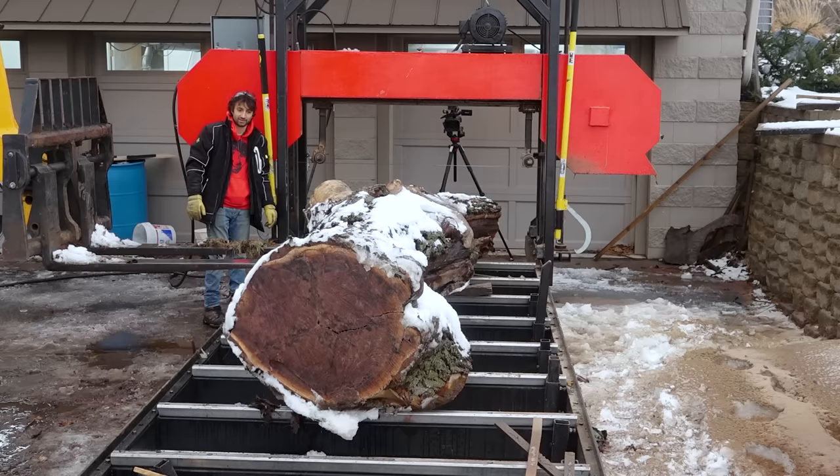So check this out. We got another huge crotch feather with a little inclusion right here. But otherwise, look at all that. Freaking gorgeous. We're getting past the crotch figure here. We're getting into the meat of the crotch figure down here, with that staining from that cut here. Gorgeous compression figure on top. And we're towards the pith now.